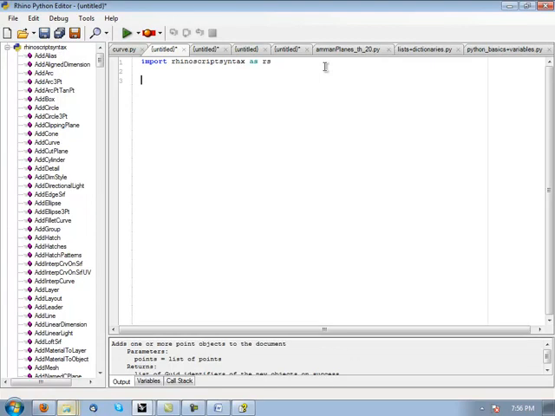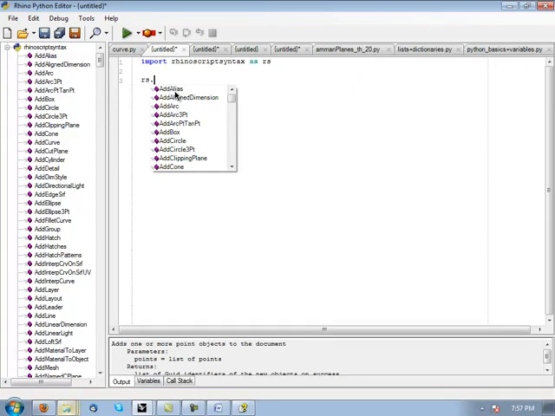Here I wrote as rs, and the reason I did that is that now anytime in my document, because I've imported those modules, when I type rs dot, it automatically starts to bring up the possible functions that I can run.